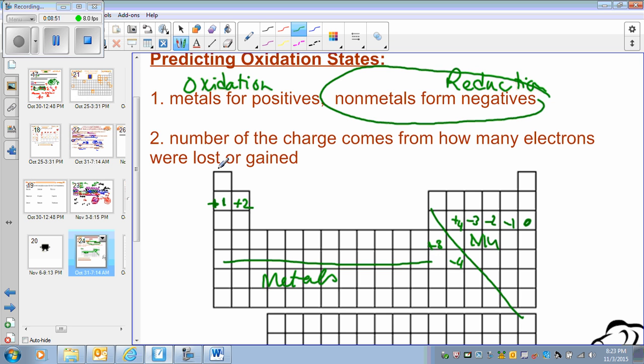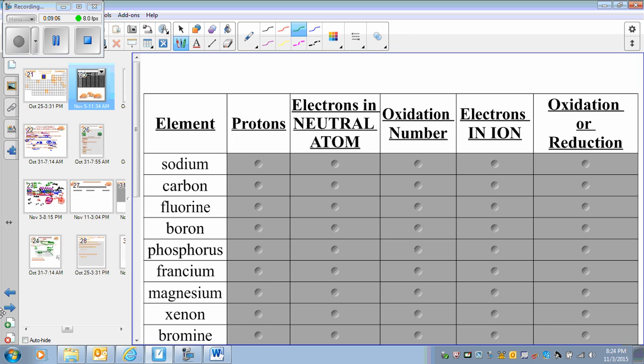You have to memorize these oxidation numbers. Okay, +1, +2, +3, -1, -2, -3. This could be +4, -4, and this is 0. So these are the oxidation numbers or the charges.